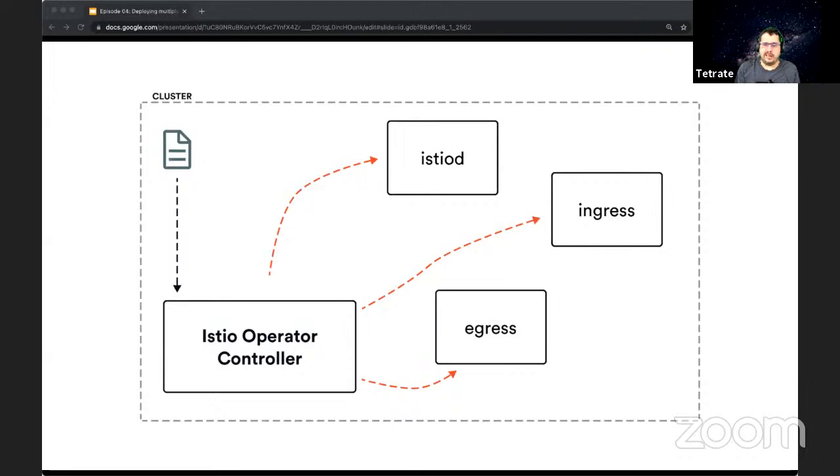You can monitor the progress. The way you do that is you can just list the Istio operator resource, and I'll show that later in the demo, and you'll see that it will show you the status of the installation. Additionally, since there's an actual Istio operator controller pod that's running, you can also look at the logs to get more details, and this is extremely useful in case your configuration is invalid or if something goes wrong with the installation.